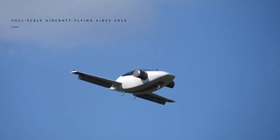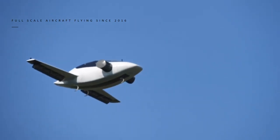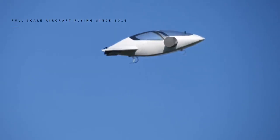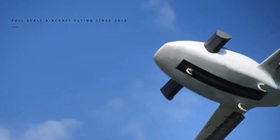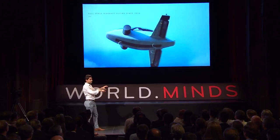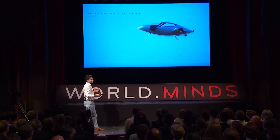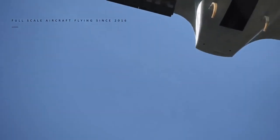The engines gradually tilt into a more horizontal direction. The aircraft accelerates, and if we kept going it would become a normal airplane creating all its lift from the wings. In this video, to stay within the camera's range, the airplane stays in transition mode — about 50% of the lift from the wings and 50% from the engines. Because we can vector the thrust of the engines, the aircraft is extremely maneuverable. It does all the things that Richard had to train his body to do, handled by software. This is how we enable our kids and grandmothers to fly in something like this.